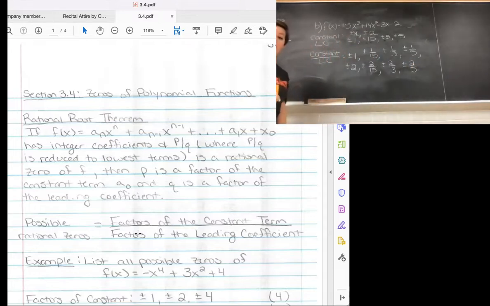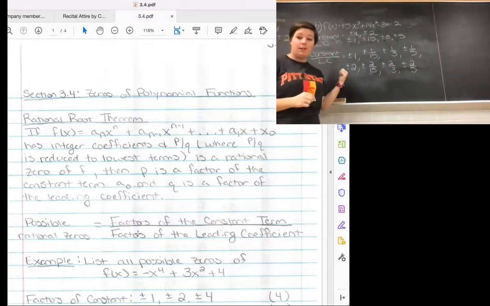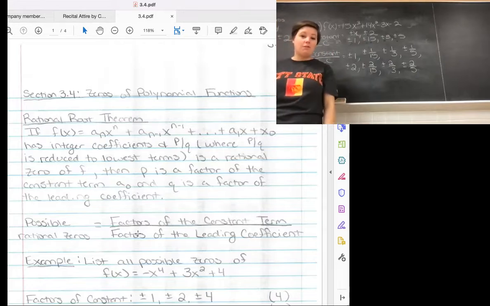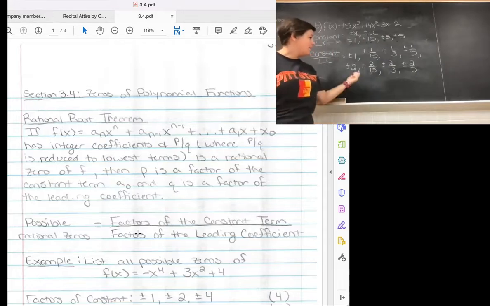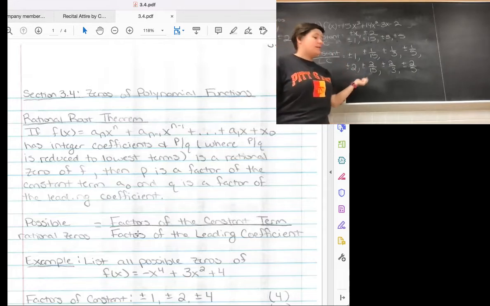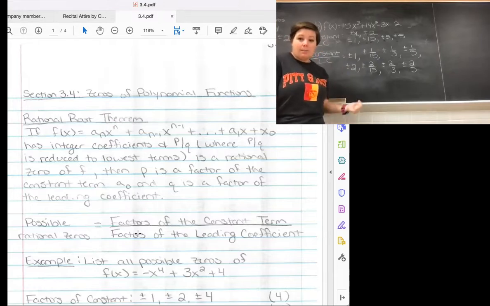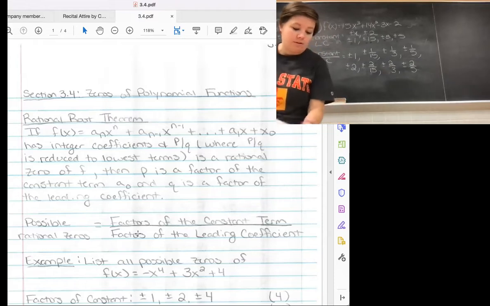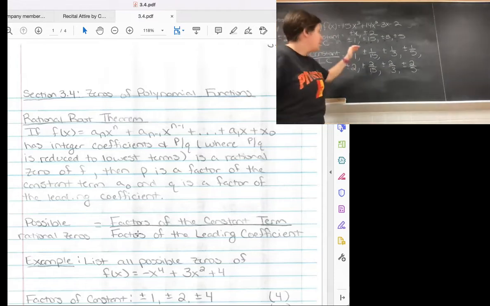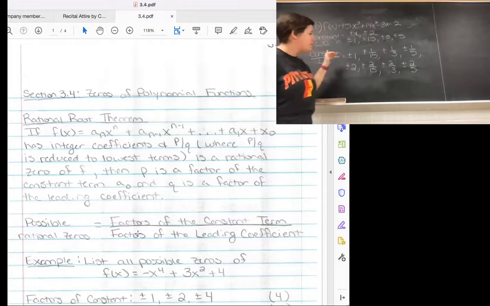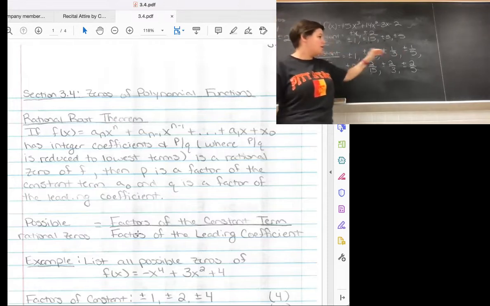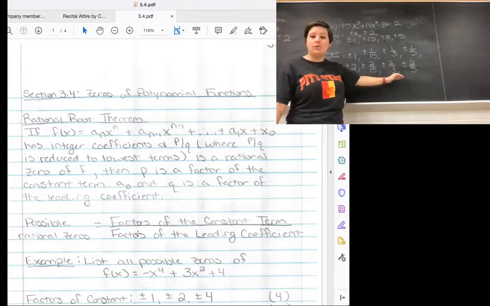So I get a lot more options on this problem, like a lot more possible zeros than I did on the first problem. But even with all these, that's 16 possible solutions. 16 solutions is a lot better to handle than infinite solutions. So I do recommend just going step by step and doing it that way. Notice I even did it kind of in rows, where everything in this top row has a 1 on top and everything in this bottom row has a 2 on top.